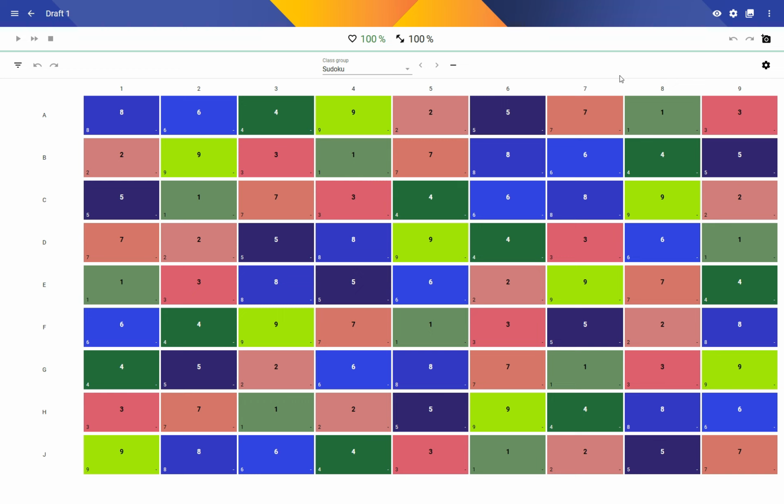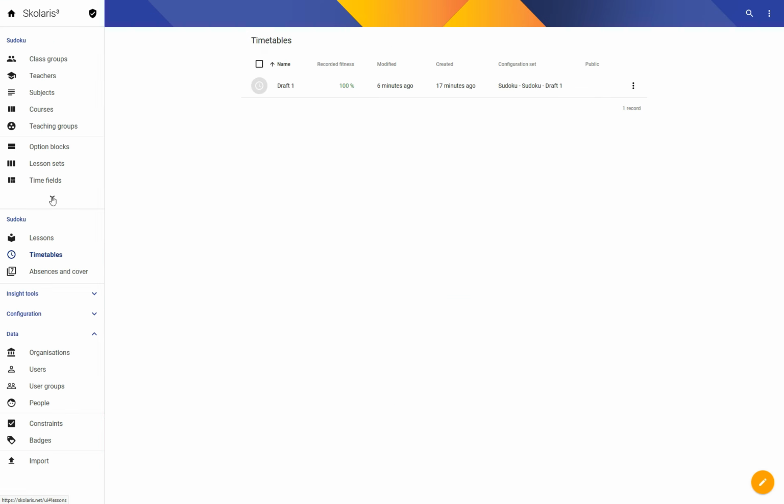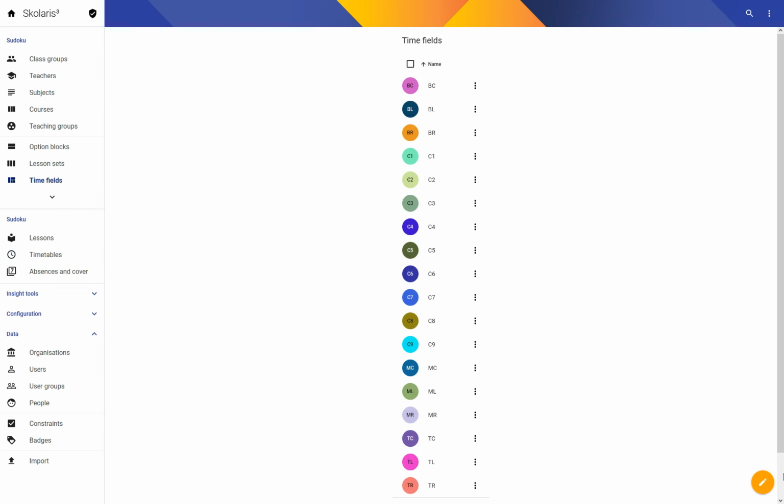One more constraint in Sudoku rules says that on the two diagonals, each number has to appear exactly once. Let's check the main diagonal here. And this will have 2 7s, 2 8s, so that doesn't hold. 3 8s even. So let's create two time fields for these diagonals.